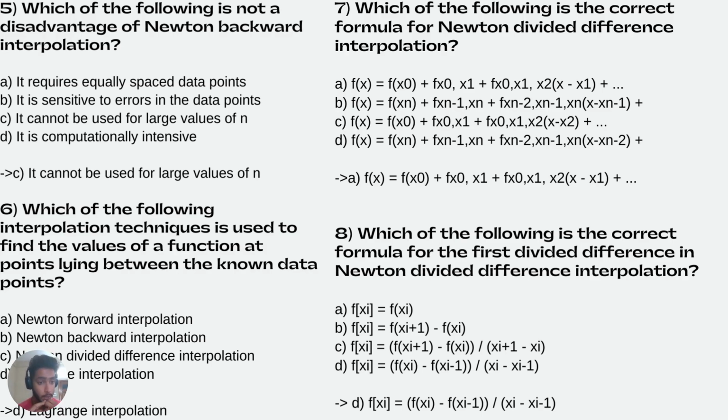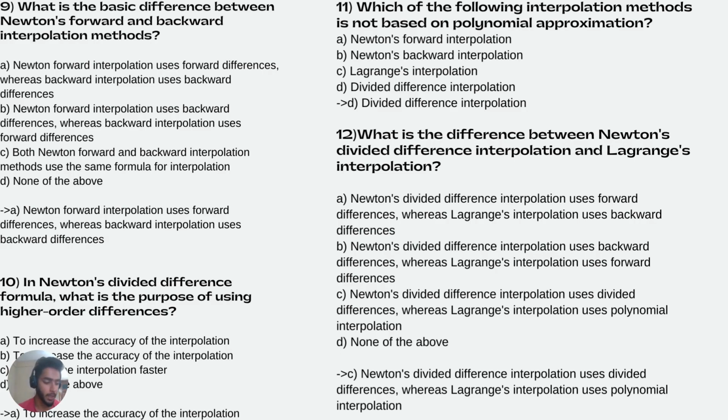We know that the formula of Newton divided interpolation is that the f(xi), the ith element, minus the function of one element prior to it, divided by the xi element subtracted by one element backward to it, xi minus one. So yeah, definitely matching to what I said, D is the most accurate option that we can come across, and hence D is the answer. Let's move on to question number 9.